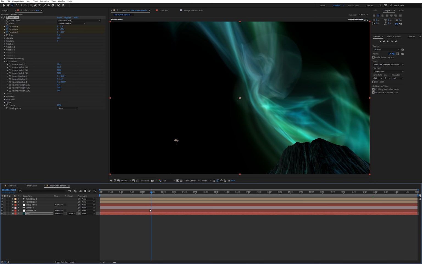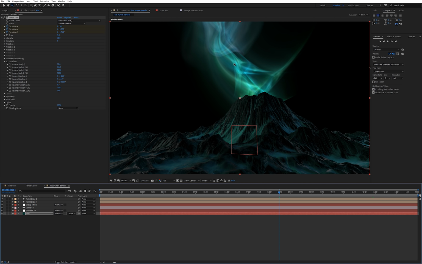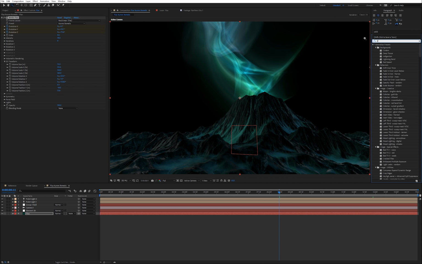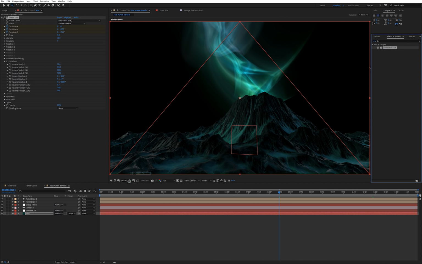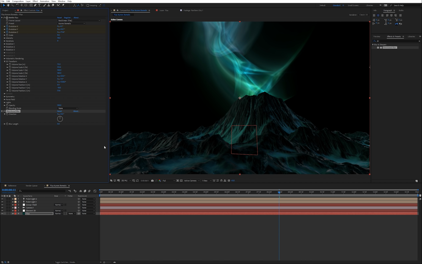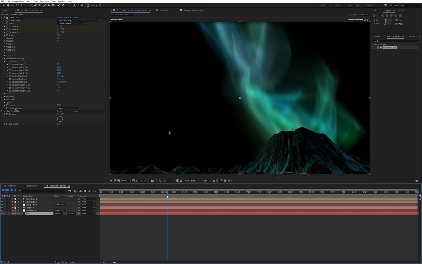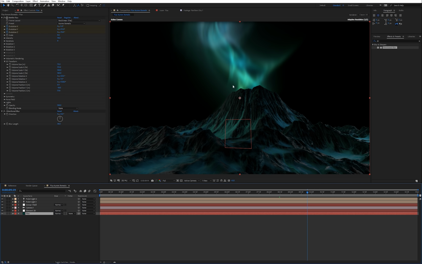But this is looking pretty good right here. If you've seen a picture of the Aurora Borealis, you know that they have these sort of straight up and down lines about them. So something that I figured out that can replicate it pretty closely is using a directional blur. If we apply a directional blur to our flux layer, and go to an intensity of 38, you can see how we get that really smooth look in the sky. It definitely helps sell the effect. If we scroll through here, you can see how that's making it really nice.